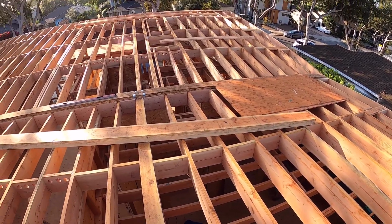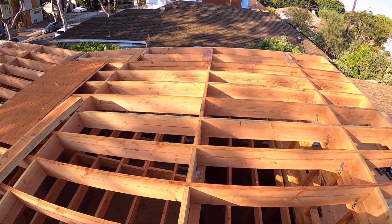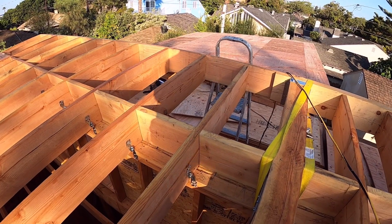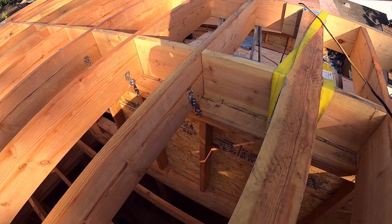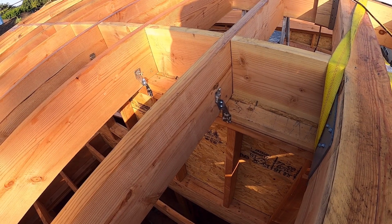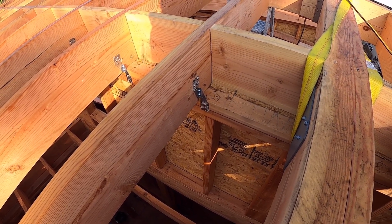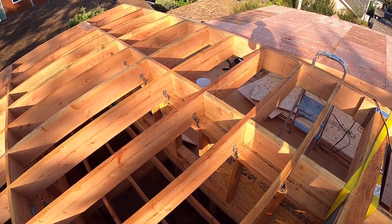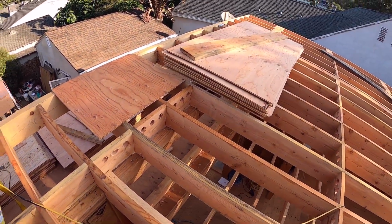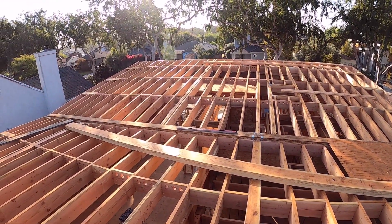This one is ready to lay down the plywood now. And we install hurricane ties on each one of the rafters. That is the hurricane ties that is on the structural design. It's one of these rafters. We install hurricane ties on this end of the wall and on the other end of that wall over there.